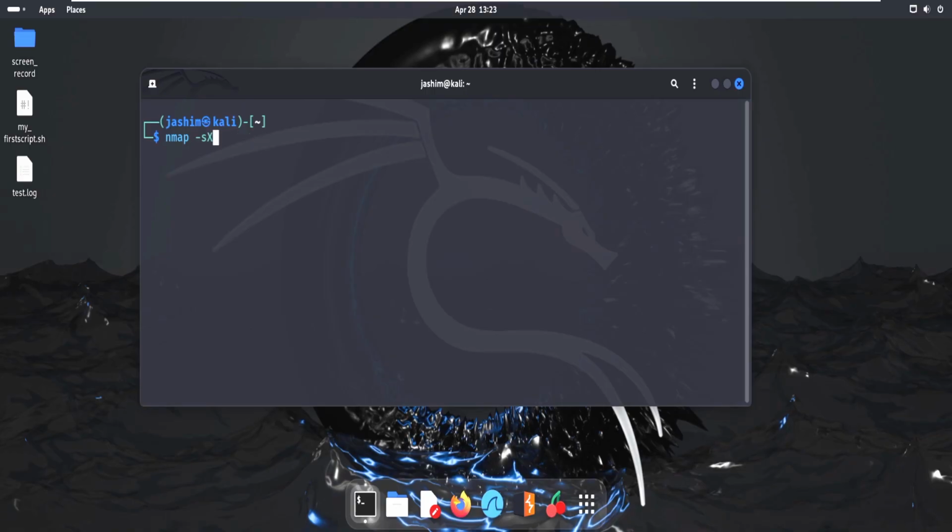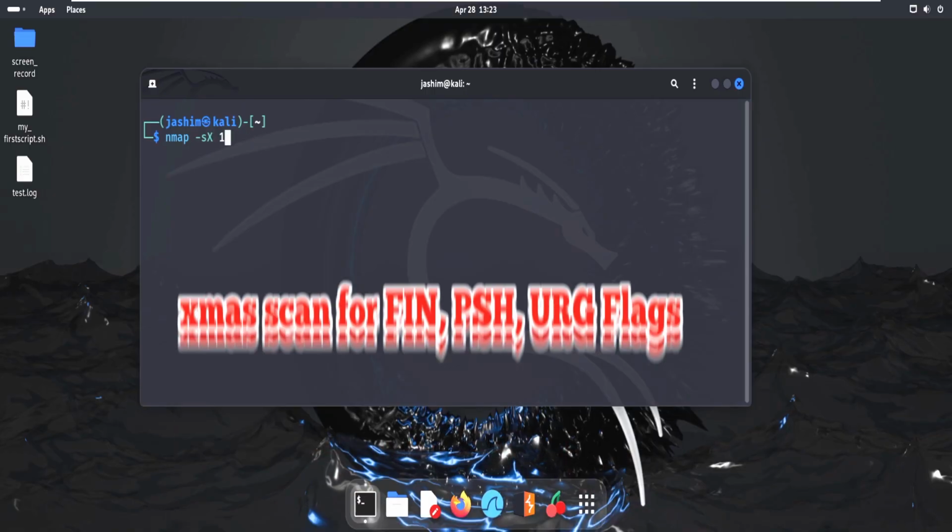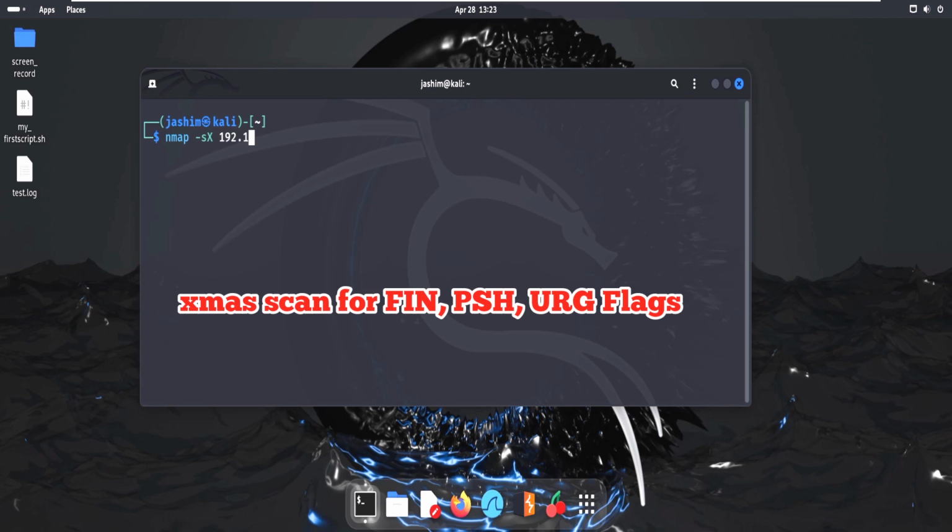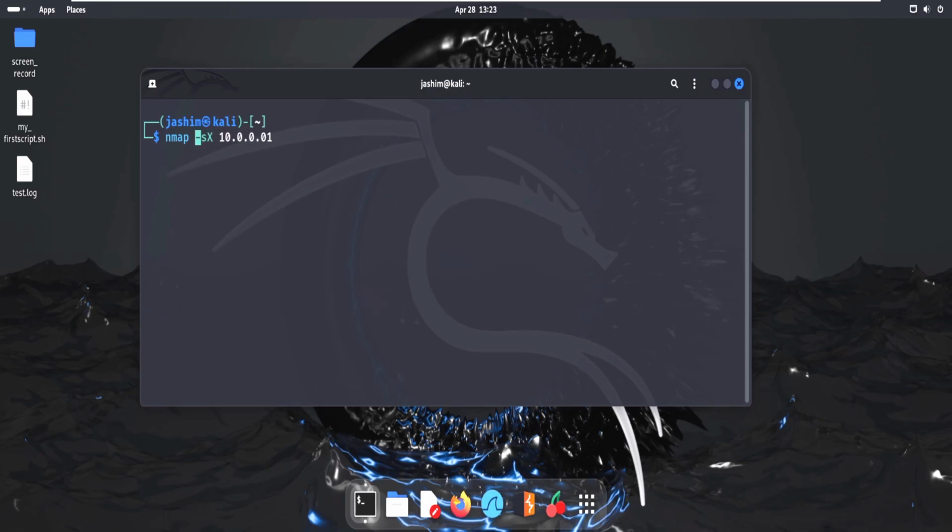This is the Xmas scan. It is called the Xmas scan, to find PSH and URG flags. To discover those flags, we can use the Xmas command, nmap -sX, X will be capital and S will be small, 10.0.0.1.